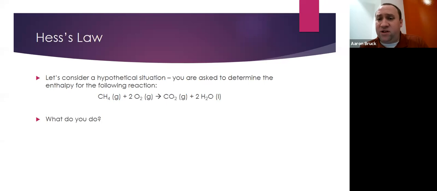The answer to that question is, well, it's not as simple as it sounds. After all, any kind of experimental setup that we might do to do this is going to have some flaws associated with it. Methane is a gas, so is oxygen. The products of the reaction are also gases. And when we do that experiment normally in the lab, that is something that we would run into.